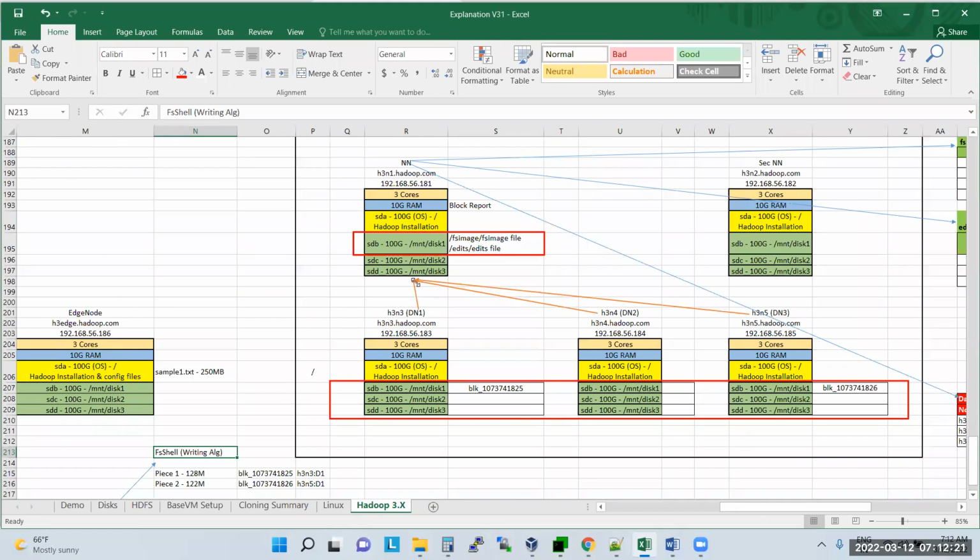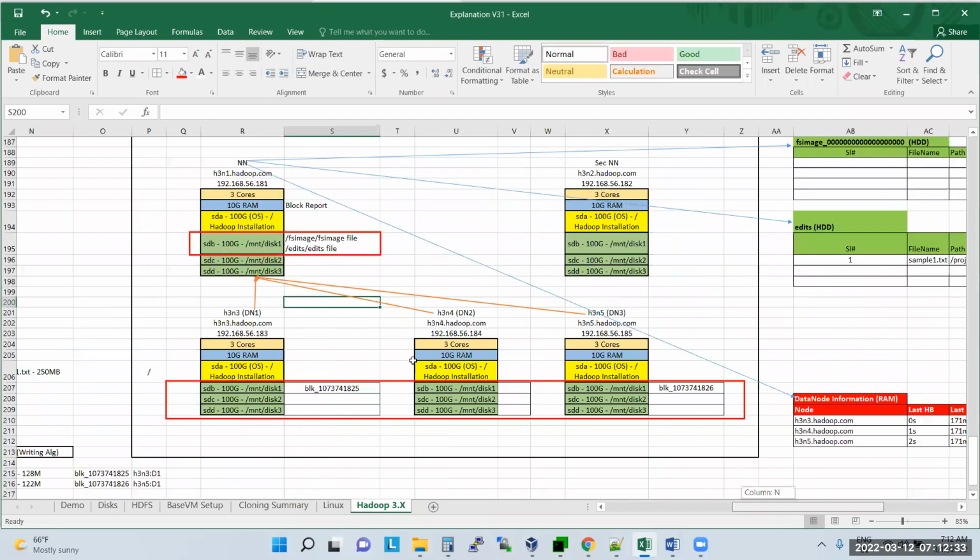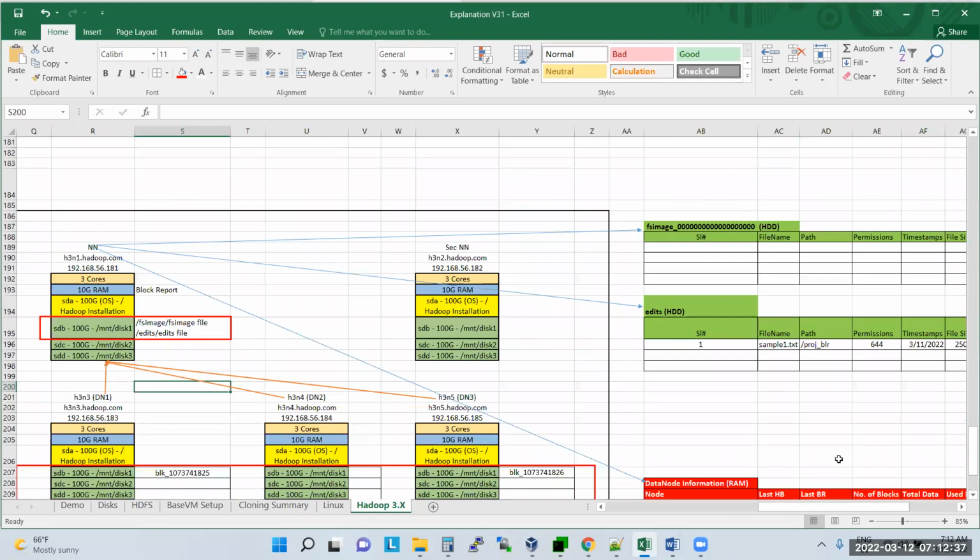Okay. So, any questions here, guys? Now you ask me a question, sir. On what basis has name node selected these nodes? Based on this percentage, understand? Based on whoever is having more free space.